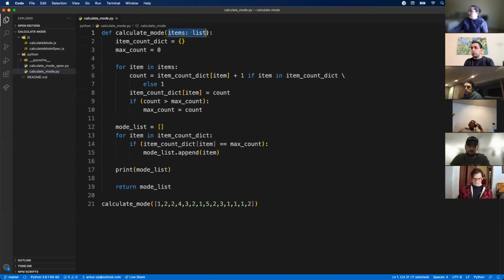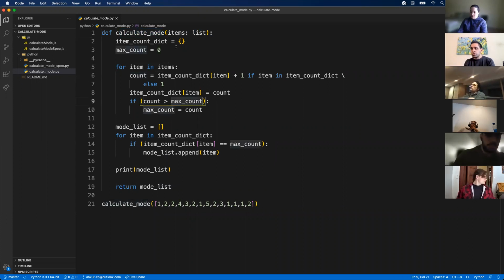In my input parameter list, I have an input of items, and I have this colon list. You might be like, what is going on here? This is called annotations. Basically, I am providing a hint that I want my input to be a list. Whoever's calling calculate mode does not have to honor that, but it's to ensure they're using my module correctly.